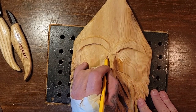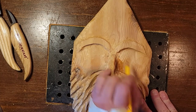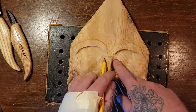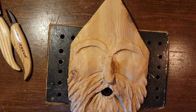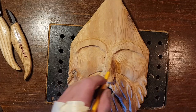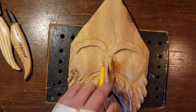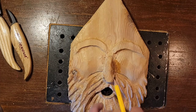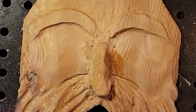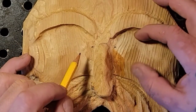So I started off with dots here. Try and make your eye ducts, whatever they're called, centered. I've been watching an old school knife chisel carver on YouTube who does amazing wood spirits and Indians. I forget his name, but I watch it every night. He said most people that do eyes make their eyes too big.